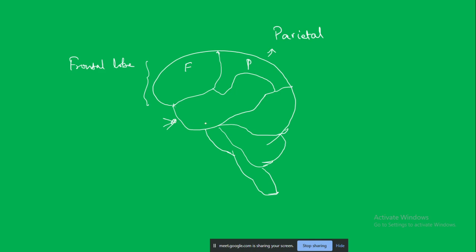This region is in the same axis of the eye, horizontal. This is the occipital. This one is close to your ears. This region that is close to our ears, when we say I am getting a headache, we touch the temple region, right? Sidewise here. This temple region is known as the temporal lobe.